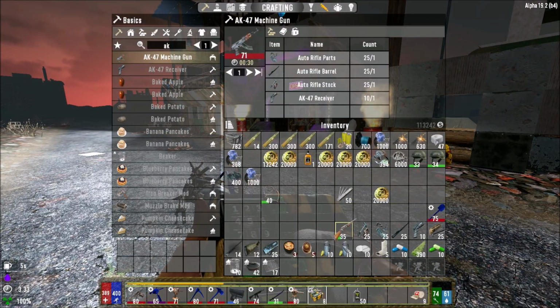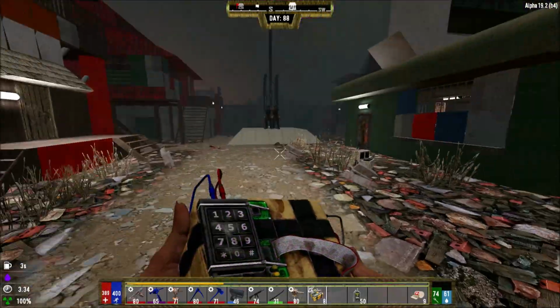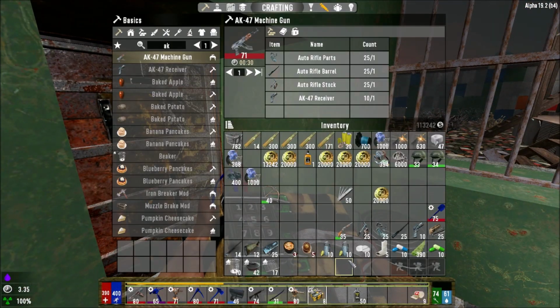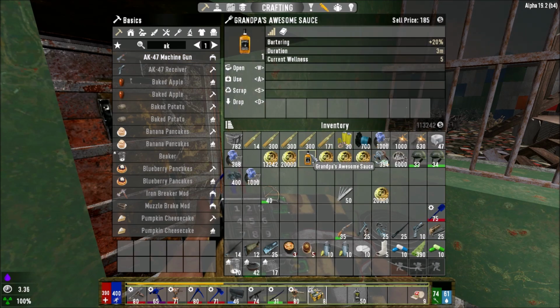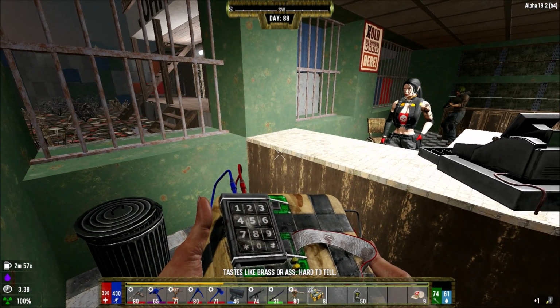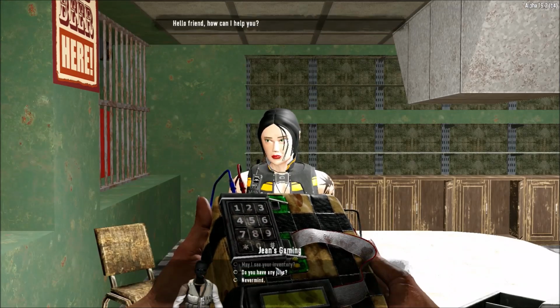Wait, where is the grand? Oh, did I drop it? No. Where's the other Grandpa's Awesome Sauce? Oh, there it is. I couldn't see it in time. If you drink it now, I don't think it... Oh, it does work for 3 more minutes. It didn't used to in Alpha 18. Okay, so I'm just glad it works.